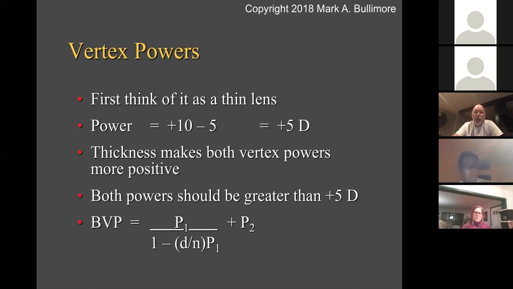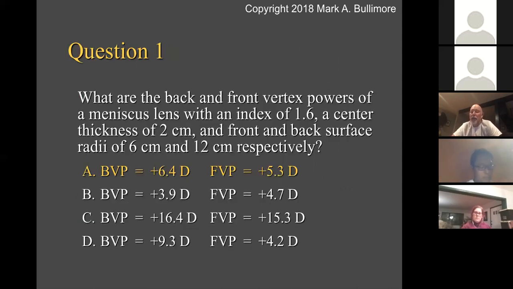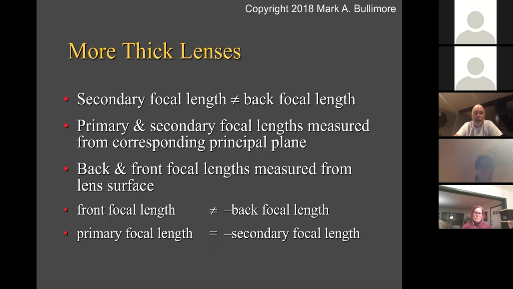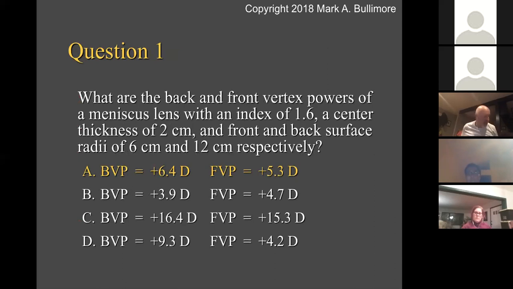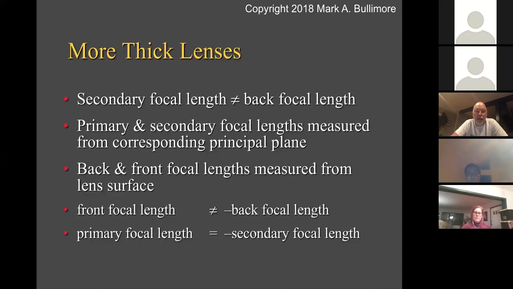So when we go to look at the numbers, there's really only one possible answer here that could be correct. It's a number reasonably close to 5 and a little bit more positive, but of course you could go back and apply those formulae and make sure that you've got the right answer. But remember, if you treat it as a thin lens, as long as it's not ridiculously thick, you're going to get an answer that's fairly close. Anyway, let's go on a little bit.